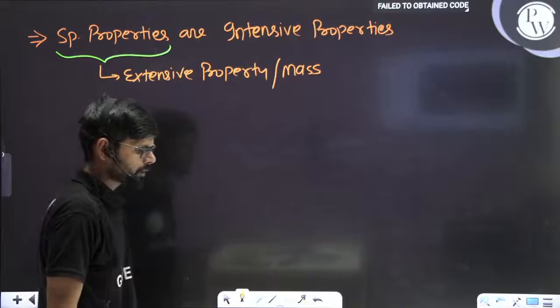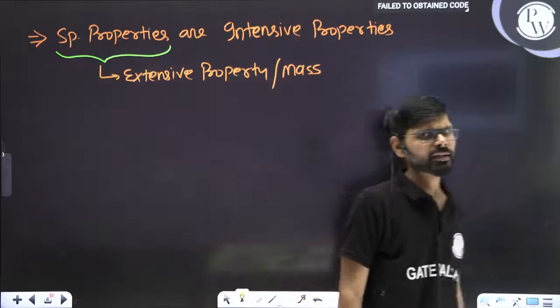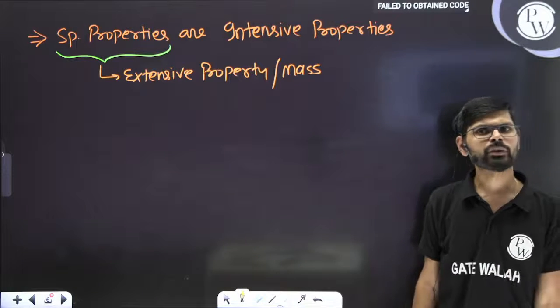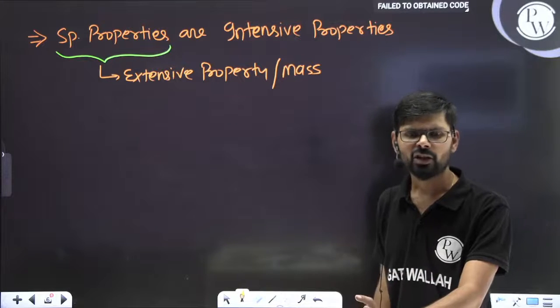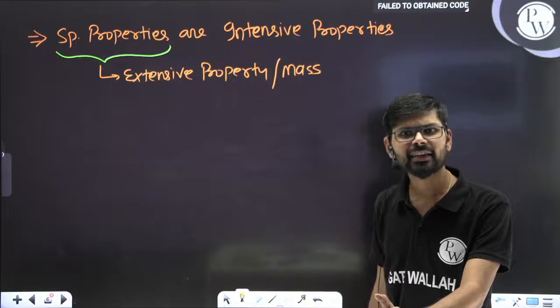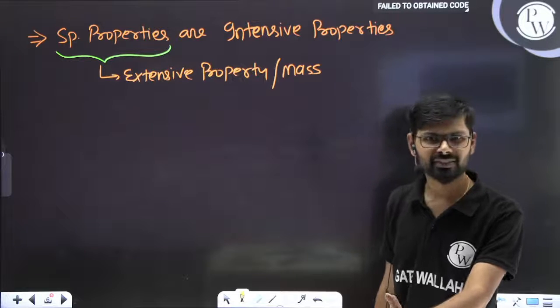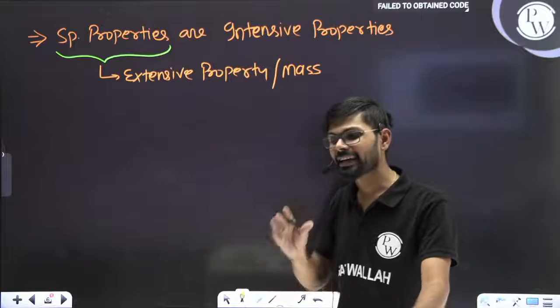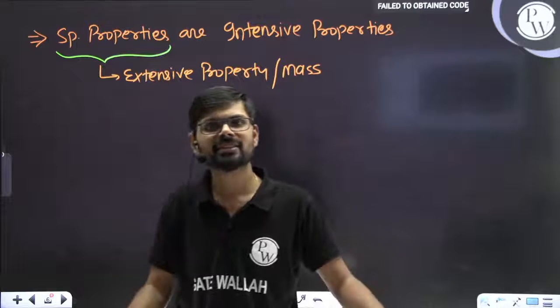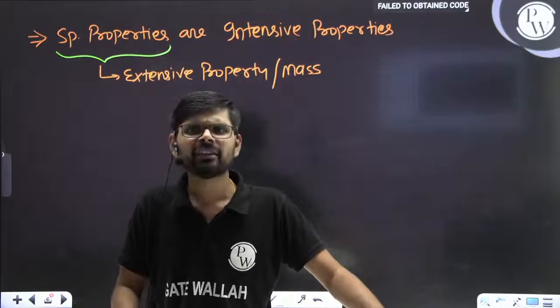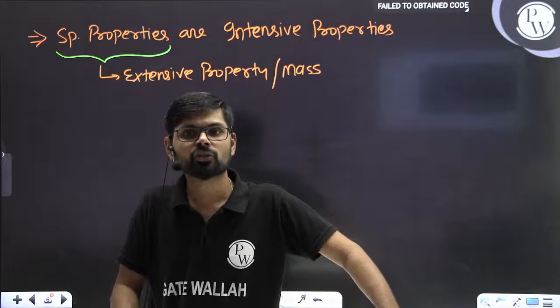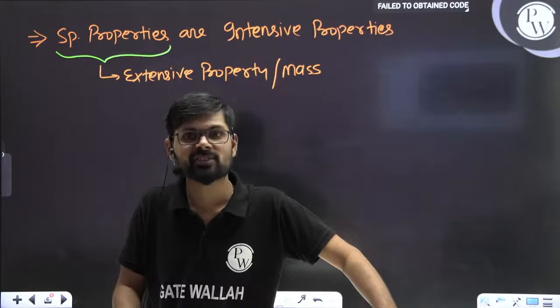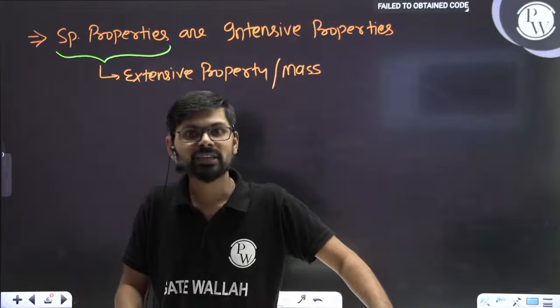See, just now I told that extensive properties only depend upon the mass. Intensive properties do not depend upon the mass. So it is meaningless to talk about intensive property per unit mass. You have never seen someone talking about a specific pressure. There is no word like specific pressure or specific temperature, because it's meaningless.